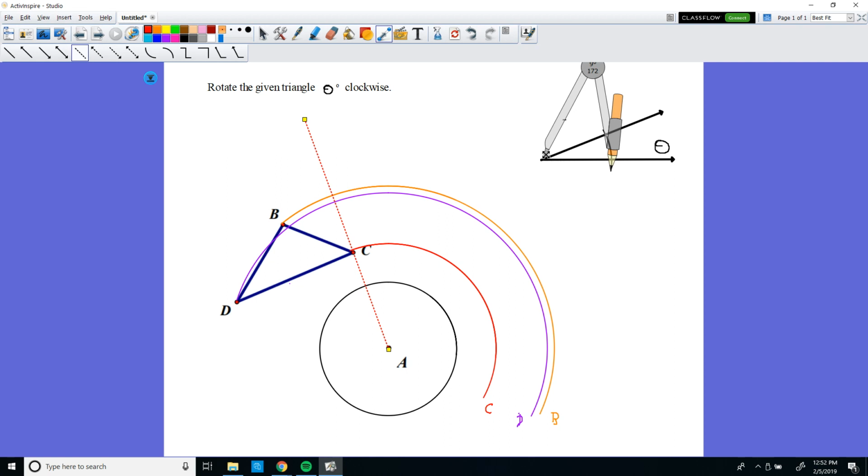So now, to see where I can place the second ray to create my angle, I'm going to use my compass and measure the distance.